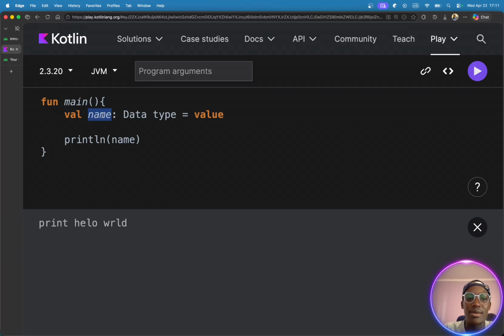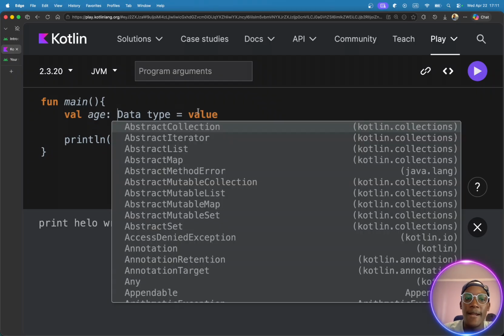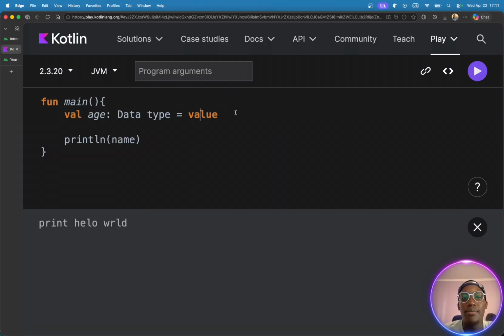So maybe we can say we want to check on something like age. Remember again the coding convention: we need to add space between the data type and the variable name. Now, we've talked about data types. In Kotlin, we have strings, integers, floats, and doubles. Any character that comes in between the quotation marks falls as a string.